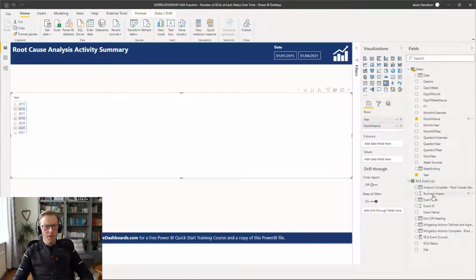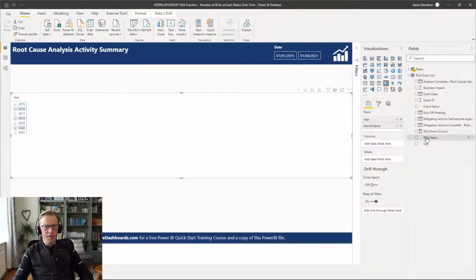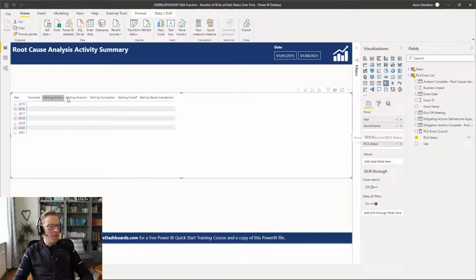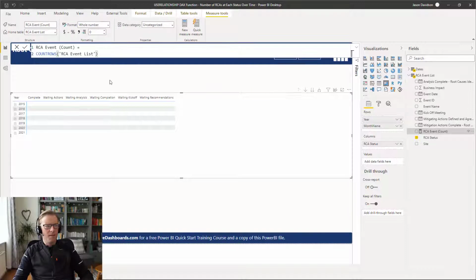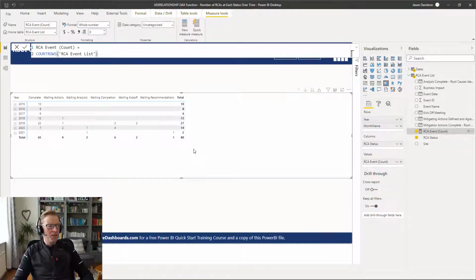For the columns, let's go for status, so we can minimize the dates and go for the RCA status. Here are all the different status codes that are available for an RCA. And then we've got the RCA event count. This is the number of events, and let's add that as the values.